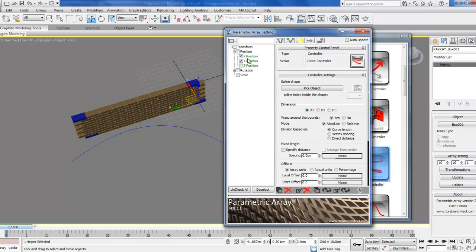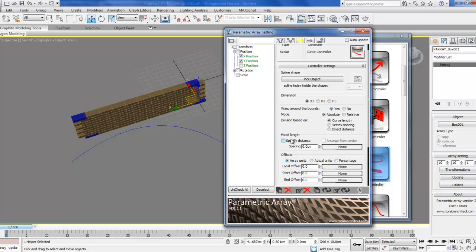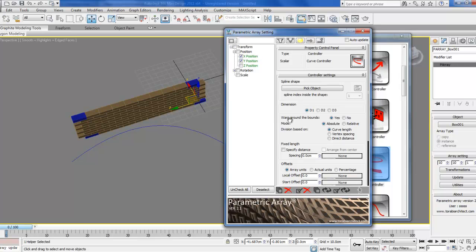Notice that we have two properties and two controllers, but we still can see most of the settings of the curve controller. These settings are actually the common settings that can be set for both controllers at one time.